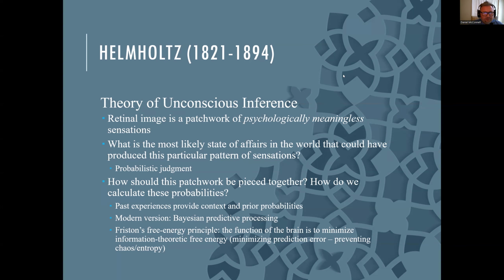Okay, Helmholtz. I've already been talking about this idea that our perceptual theory is necessarily indirect. That is, perceptual reality and outside reality have something that comes between them: sensations. Sensations are encoding data from the world. In vision especially, we're talking about encoding the light data into information about brightness and color, which then has to be decoded and interpreted by the brain to figure out what is the most likely state of affairs out there in the world that could have created that particular pattern of brightness and color.